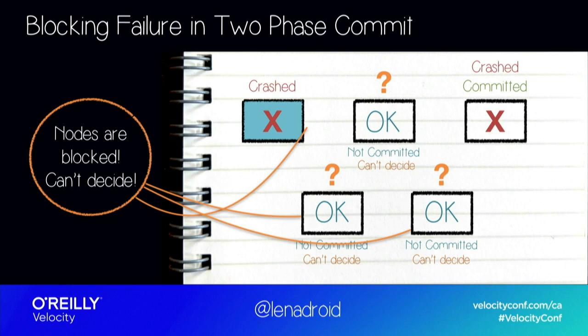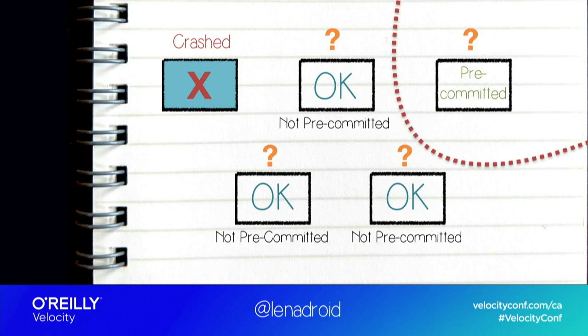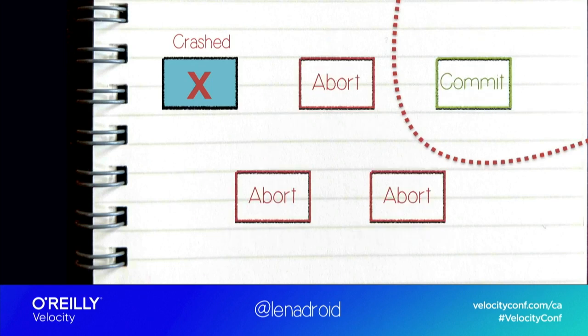What if it's not something we can accept? Sometimes we really need the system to respond. In this case, we might have another possible solution, three-phase commit, which doesn't block when there are node crashes. But if there is a network partition, then the two isolated sides of the network can come to two different decisions after they time out, and the system will end up in an inconsistent state. So here we have the opposite problem, where the system is responsive and live, but it's not safe because different nodes can decide on different values.